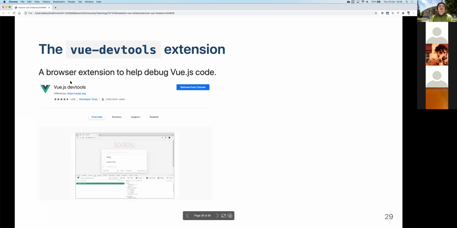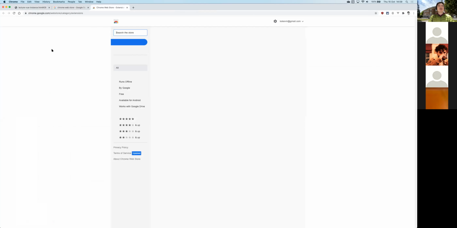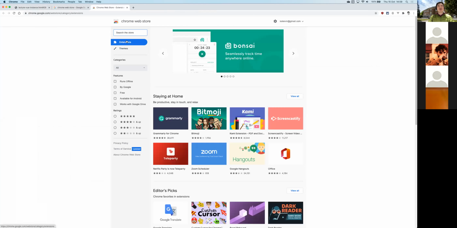So I will say Chrome Web Store, and it would look something like this, which allows you to install different extensions. Then you just search for Vue DevTools.